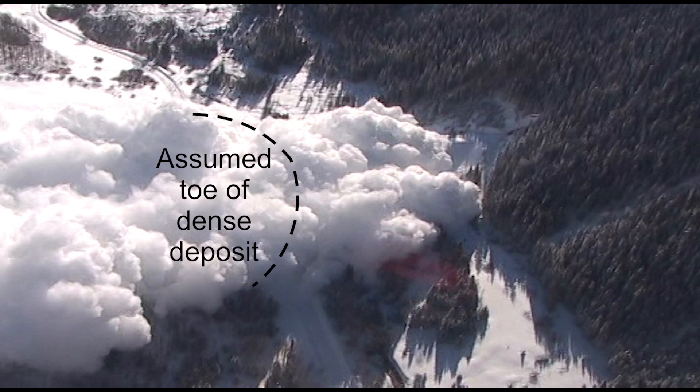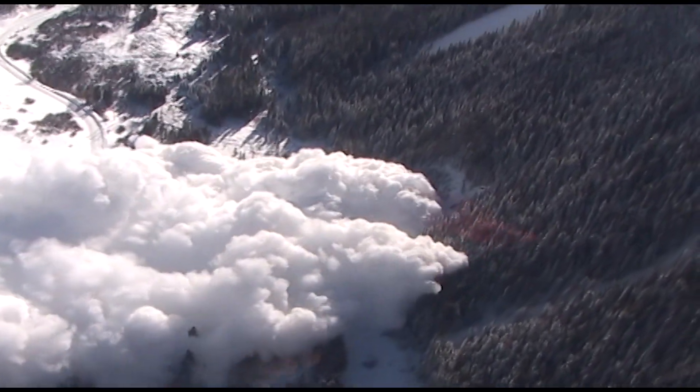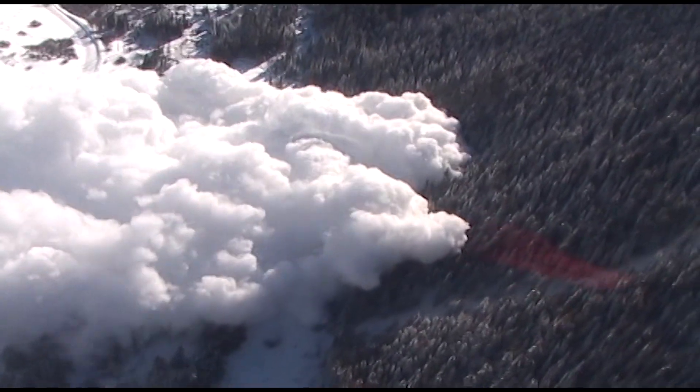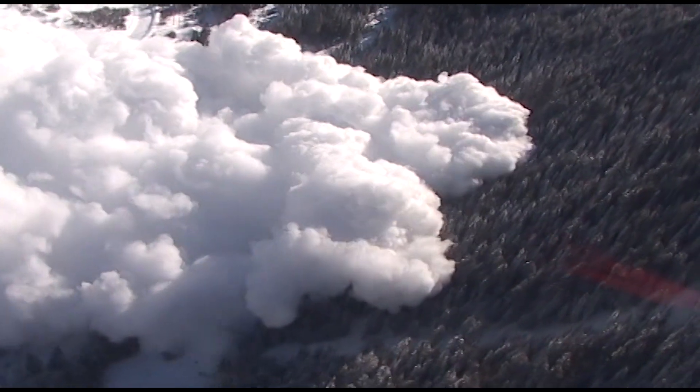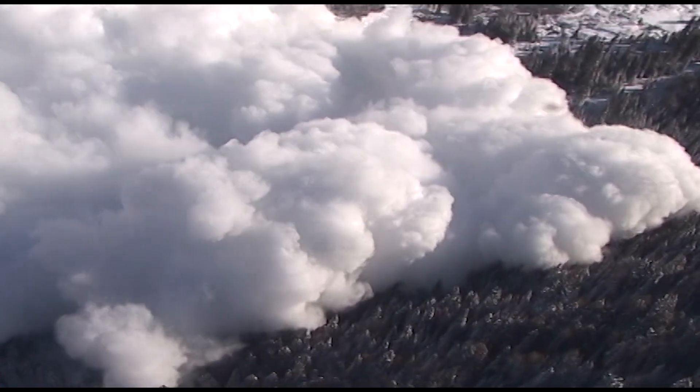Note that years ago, the forest has been destroyed up to this trim line. Of course, we can't be sure that the dense flow of this previous avalanche that made the trim line didn't contribute to the forest damage. Eventually, when the speed of a powder avalanche decreases, the impact pressure, which depends on the speed squared, decreases to the point where it can run through a forest without breaking many branches.